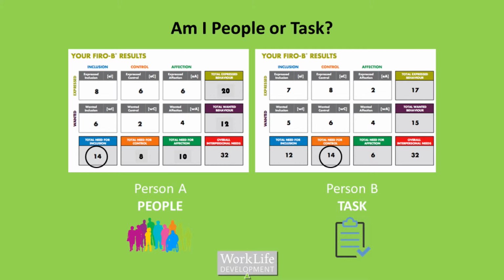Being aware of your preference for task or people and those of others is very helpful in communications, as you saw earlier. If you're a task person, review some of your recent emails. How many times have you not named anyone? What effect does that have on the people you're communicating with? And people, have a look at your emails. How often have you not actually articulated the task, the subject you're talking about? Does everyone know what the people you are referring to actually do?